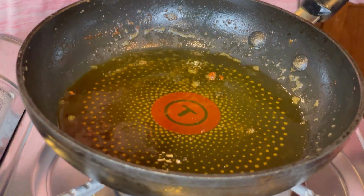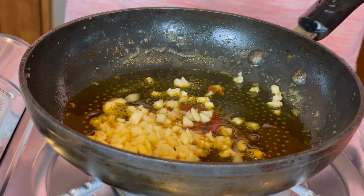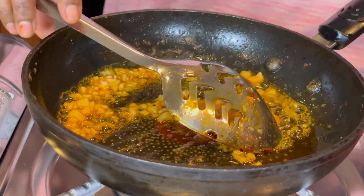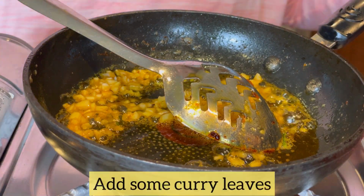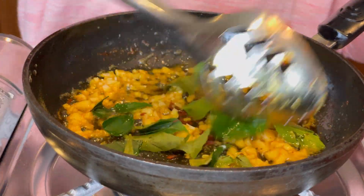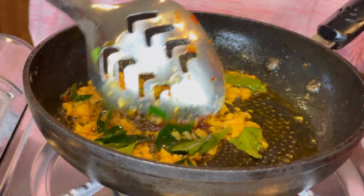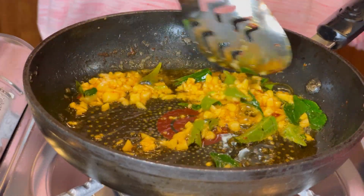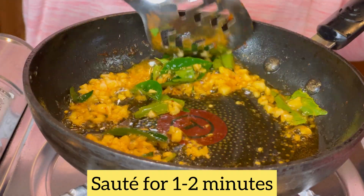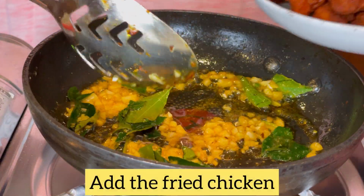I have taken a teaspoon of oil, the fried oil, and adding some minced garlic to this and fry this well. Saute this for a minute. Add curry leaves. At this point, if you want to add some more chili powder or green chilies to it for more spice, you can add. But I am fine with this spice level. So just saute this for a while, say for a minute or 2. Don't burn this garlic. And we'll add in this fried chicken, okay?